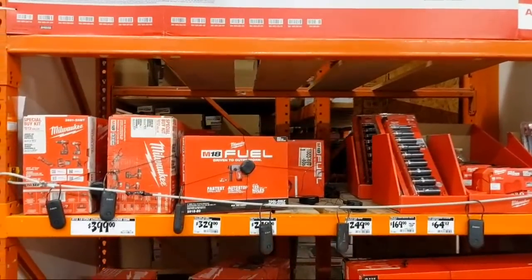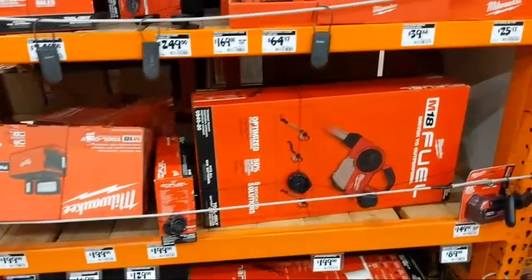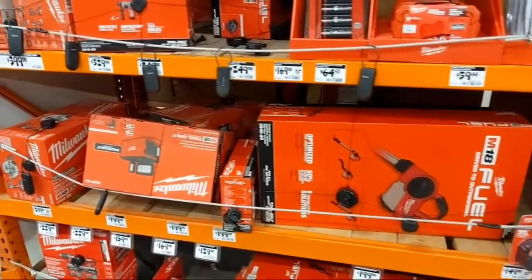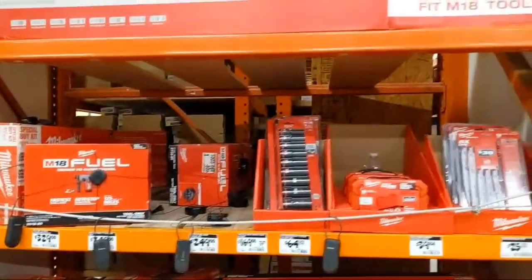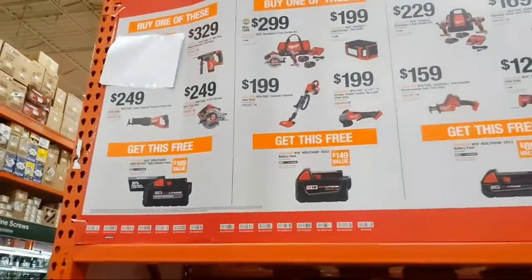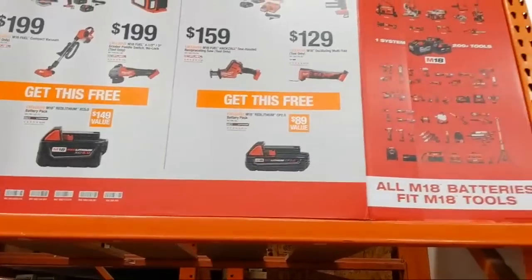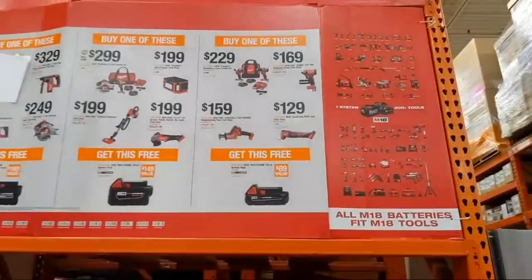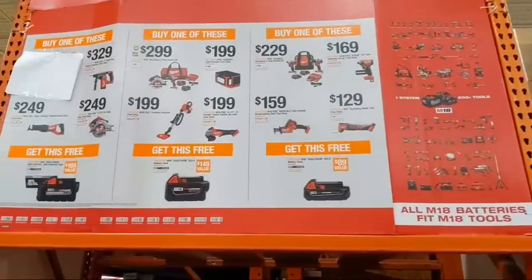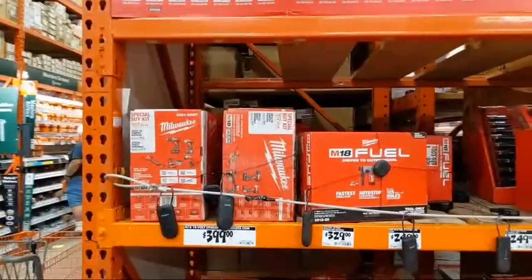We talked about this, DeWalt especially decided that they were short on supply, so they were not going to be doing any tool deals, okay, until we got to fourth quarter. They were going to skip third quarter. They're not going to pay for end cap space to not sell anything. They don't have anything to put on promo. So they just maintained their normal spaces throughout the store, and it allowed Milwaukee to go hog wild and take up more. I don't know if in this location they've taken up more space than usual, but here's the deal. That's why you feel like you're not seeing as much DeWalt.